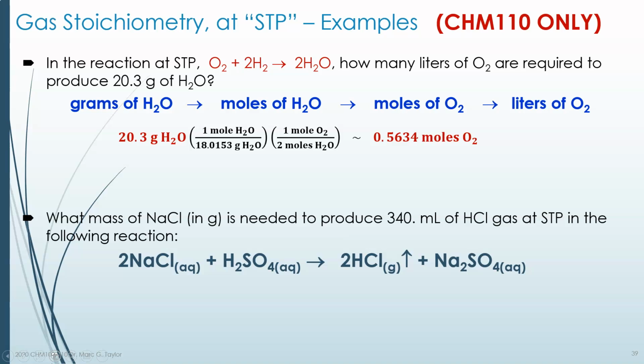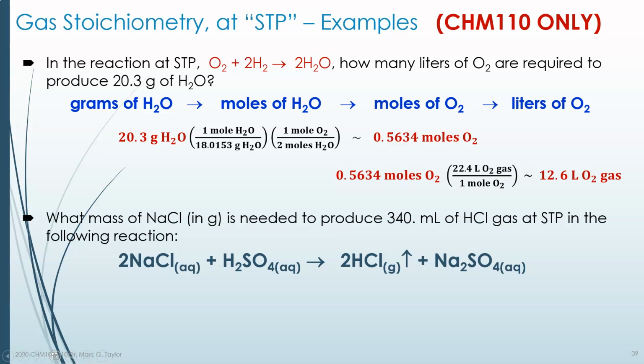And then we use our balanced equation coefficients to convert 2 moles of water to 1 mole of oxygen, and everything will cancel out except moles of oxygen. So we end up calculating that we have 0.5634 moles of oxygen. Don't round early. And then you're going to multiply that by your STP conversion factor, putting the moles of oxygen on the bottom, the liters of oxygen on the top, and we calculate that we have 12.6 liters of oxygen gas. About half a mole, which is exactly what we started with.